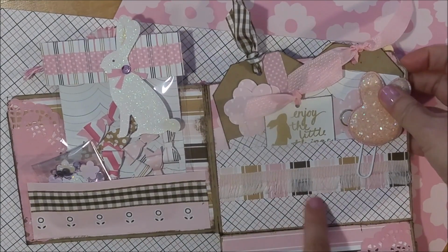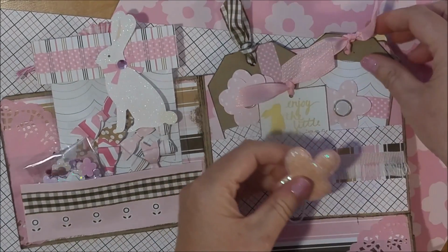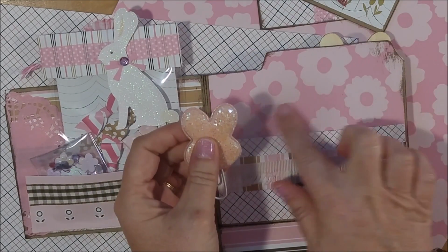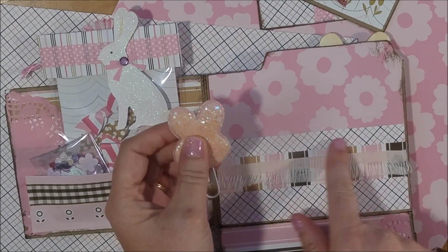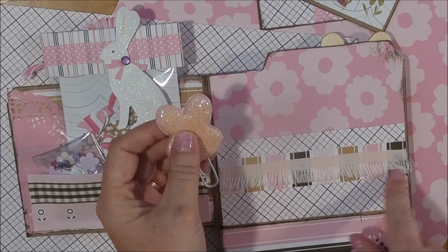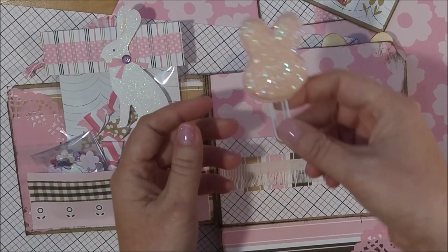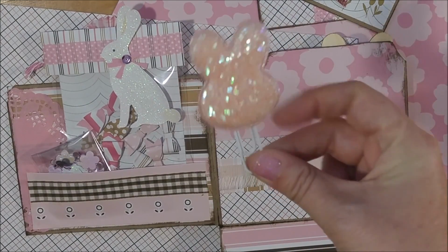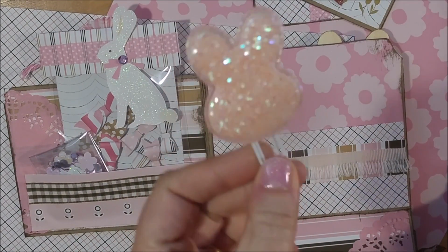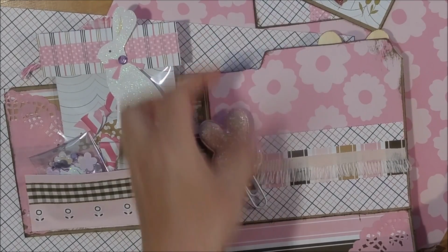And then over here is another pocket, and I just lined it. Let's see, the back, I'll pull these tags out here. I just lined it with this pink floral paper and made the pocket out of the plaid, and then I put a strip of the bigger stripe and then some more of the trim that I picked up at the Target dollar spot. I made a paper clip. This was a bunny 2-pack of hair pieces that were from the Target dollar spot. So I just took the hair clip off the back and put a paper clip on it.